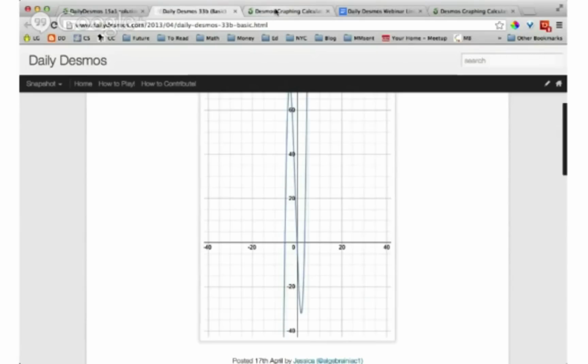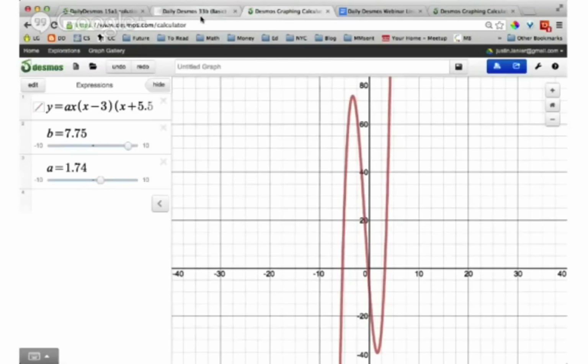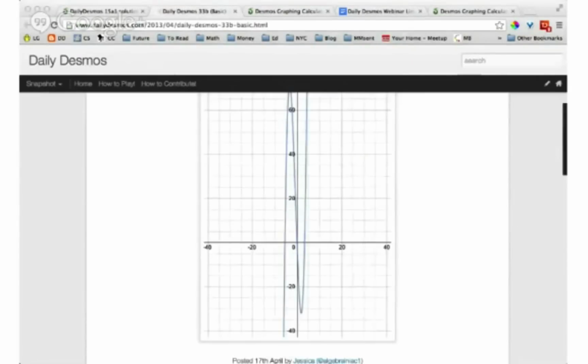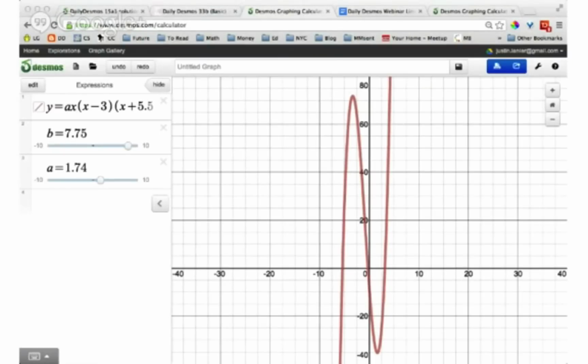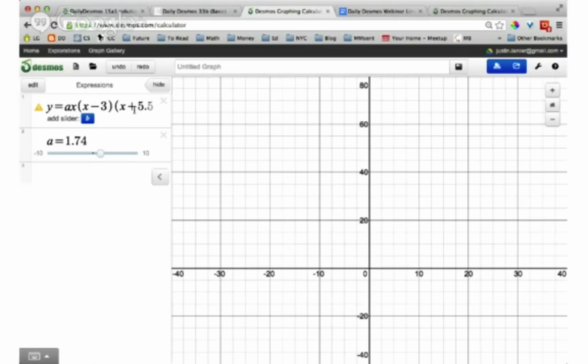All right, so what do you think? Does that look good? What do you have your A value at? Let me look at your screen. What do you have? And what do I have? I have the A at 1.559, somewhere around there. And I left my root at 5.5. Oh, so my shifting idea is not really good because now my root's moved off of 0, so I'm going to get rid of that idea.